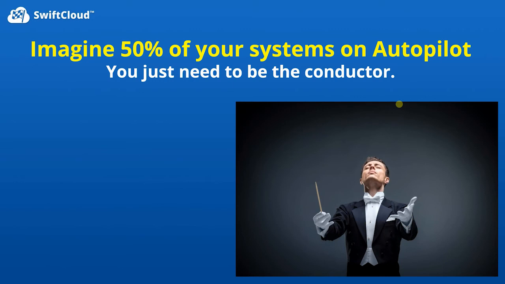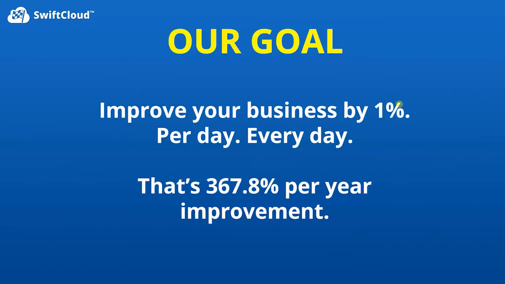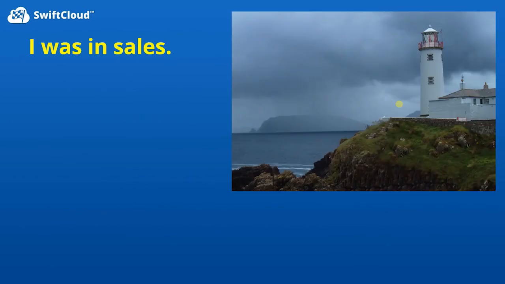Now, I know you can't automate your business. I get it. We hear it all the time. And you're right. We can't automate all of your business, but we can automate more than you think, right? You just need to be the conductor. So we want to help you save time, save money, earn more. All right. Our goal, improve your business by 1% every day. That's 367.8. All right. So I think I covered this.